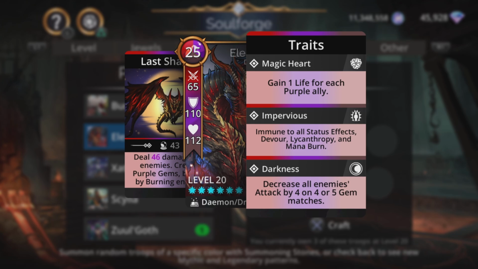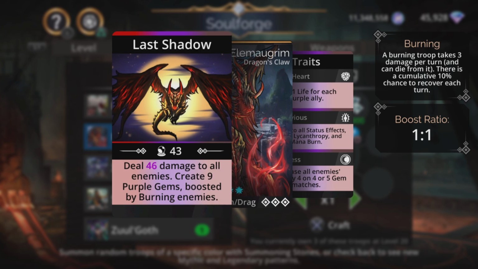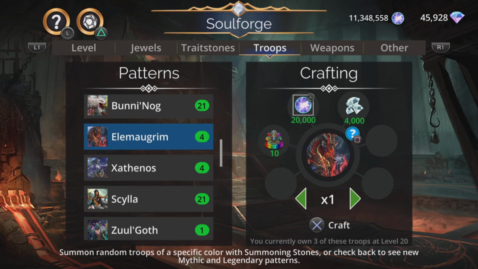Really cool. Traits gain 1 life for each purple ally. There's impervious, which is nice. And darkness, decrease all enemies' attack by 4 on 4 or 5 gem matches. So you can create those 4 matches itself when it casts. So yeah, very nice mythic is Elemaugrim.